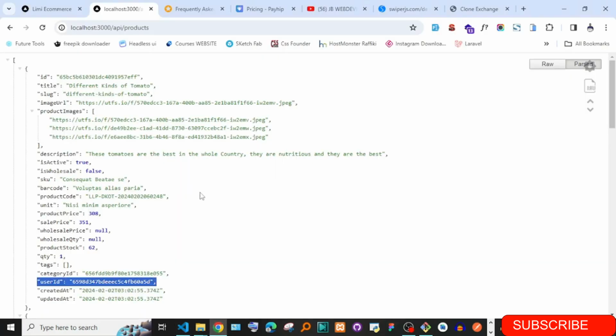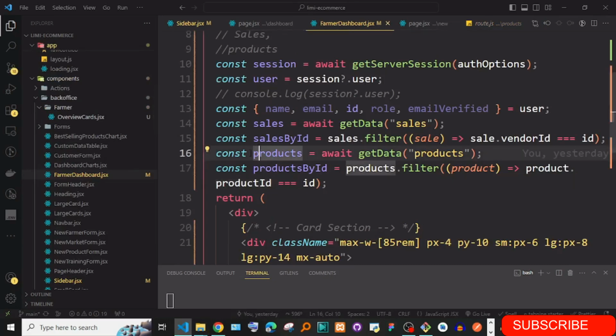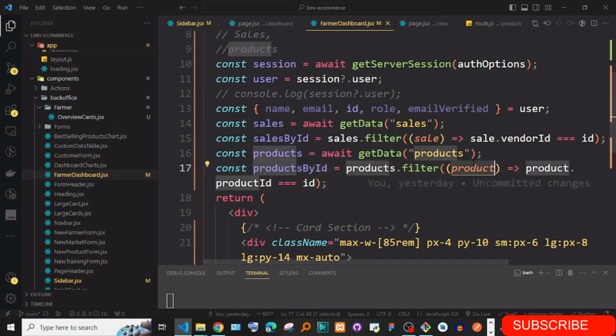Great. So it comes and is saved as the user ID. This is in the dashboard. That's why we are getting all products, and after getting all the products, we can go ahead and get products by ID. So we filter product dot, it's supposed to be user ID.